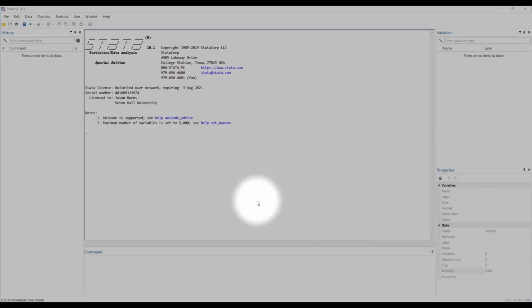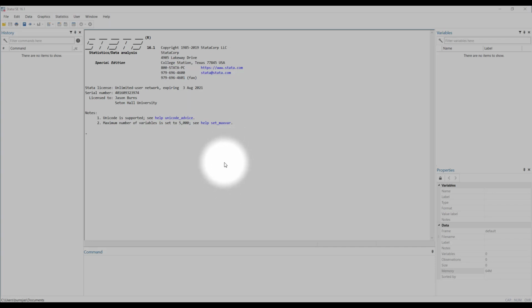In this video, I'm going to acquaint you with do files. Briefly, you can think of them as a program, where you can save all the commands that you're working with, or just a space to work in to get commands written the way that you want them to work.